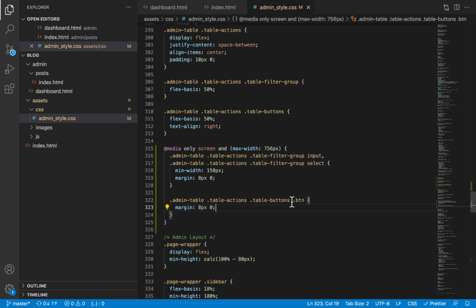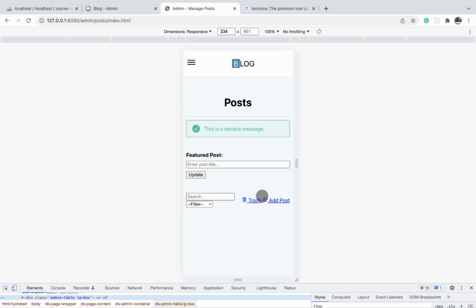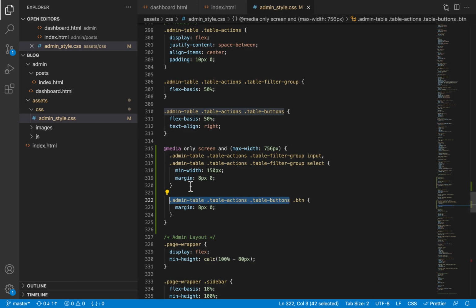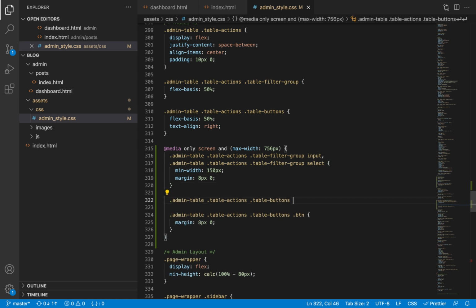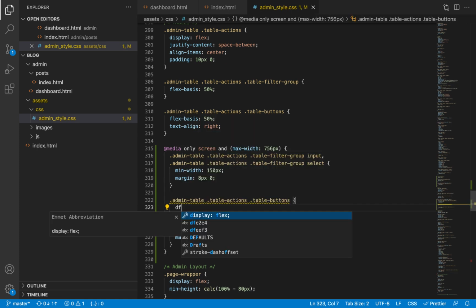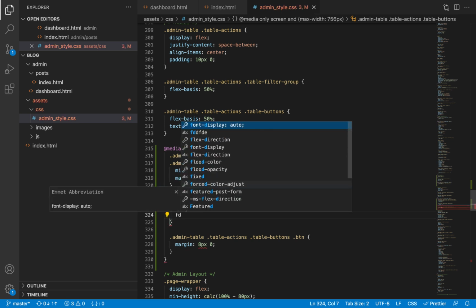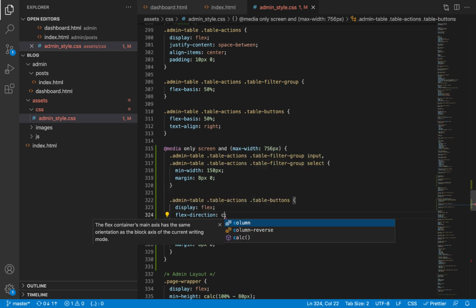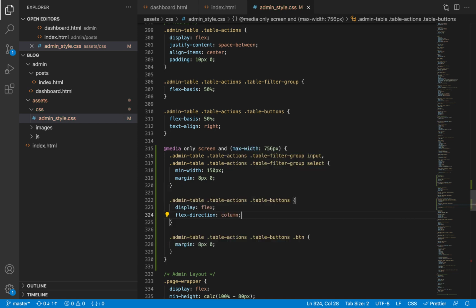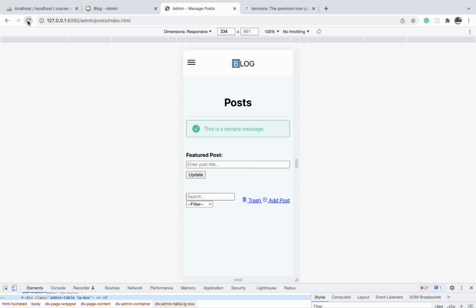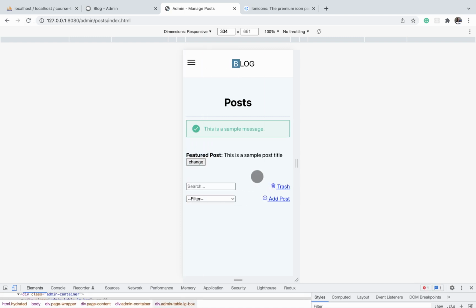Now, before even doing that, we need to make sure that the buttons are being displayed one on top of the other, just like the input fields, instead of horizontally. So we are going to select their wrapper. We display it using flex, and we make sure the flex direction is column. So they should be displayed in the column direction. Okay, so let's refresh it now, and both of them look better. Once we have styled the buttons, it's going to look so much better.